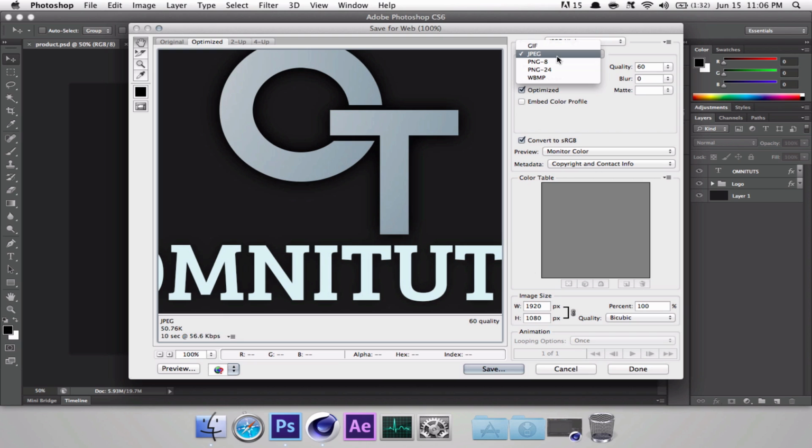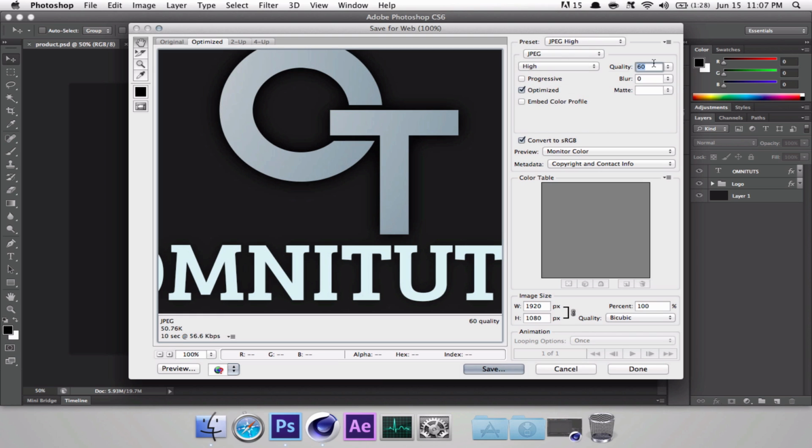JPEG is just a common file format. That's why we're going to be saving it, because it's very popular on the web, even though it was never really meant for the web. Next is GIF. GIF is an animated picture that keeps repeating itself in a series of repeating layers. PNG specializes in compressing pictures and removing unwanted background, and Windows bitmap is just another file format invented by Windows.